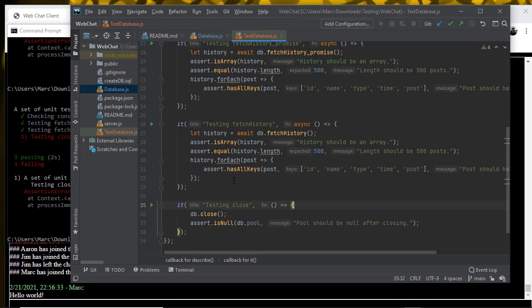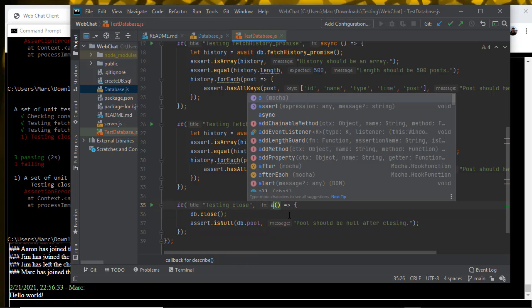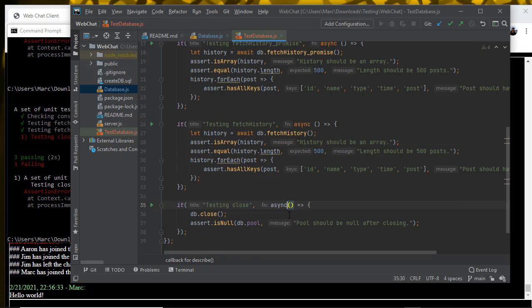Let me go ahead and await here as well. So I need to async that and await. And now it should work.